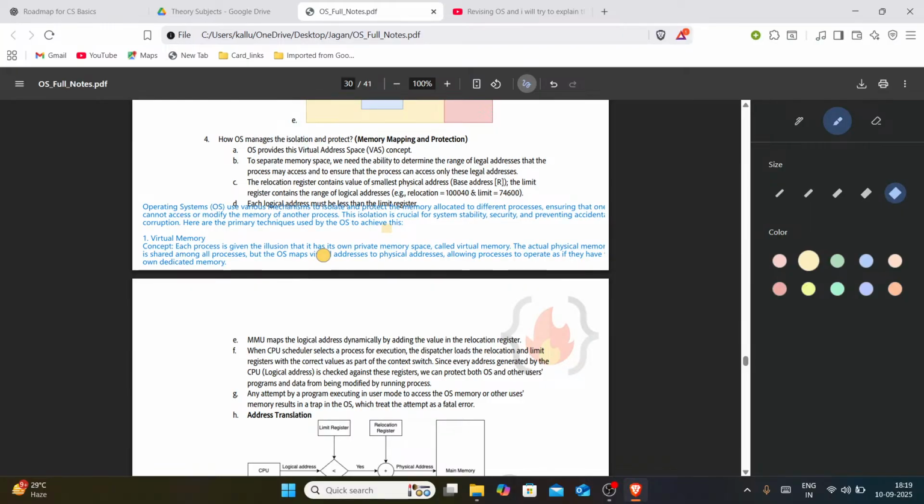Virtual memory. Each process is given the illusion that it has its own private memory space. Each process thinks that it is working on its private memory space.